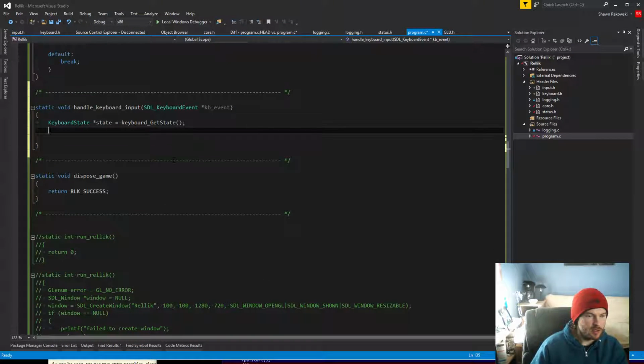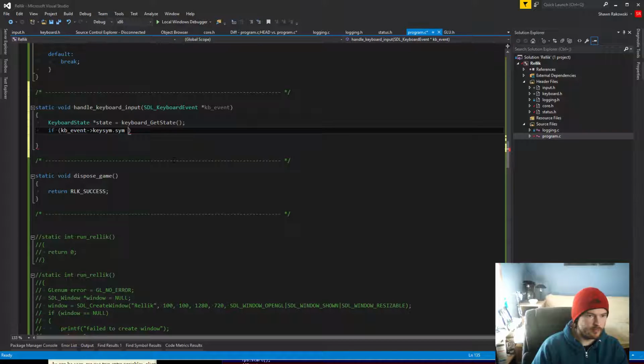So if keyboard event, interesting. There's a lot more in here than what I expected there to be. Anyways, keysim.